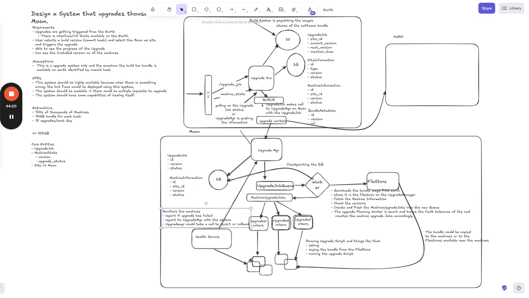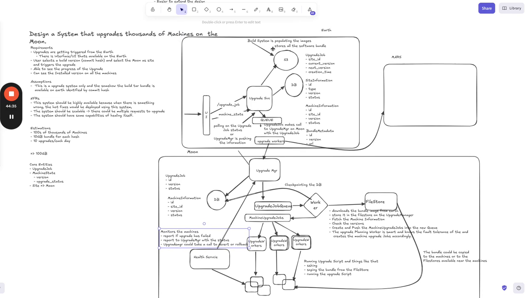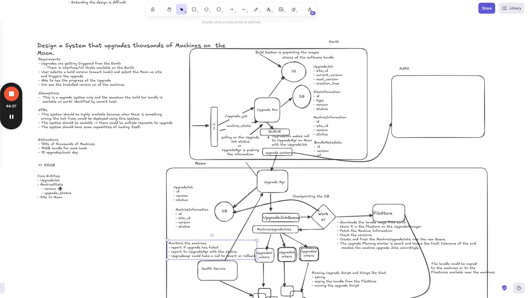This health service is monitoring these services. The upgrade manager can take a call if it has to roll back in between. It will try on one machine. If something has gone wrong, it will roll back and update the status on the Earth.